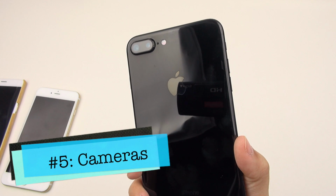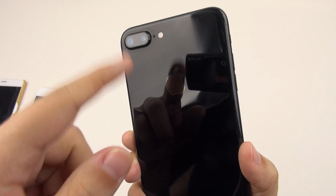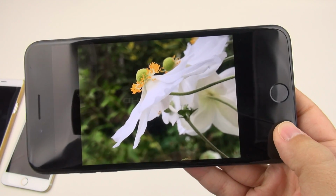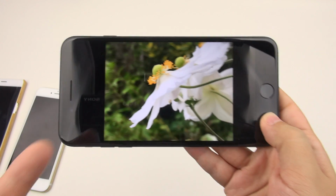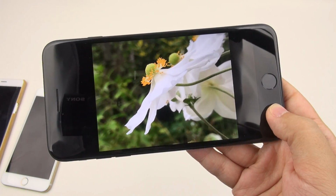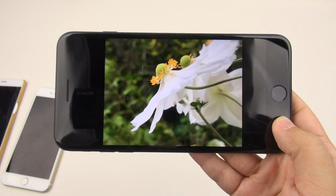So the last thing that I want to talk about in this review are the cameras and the camera experience, or how this dual camera setup works. Also, I wanted to mention that when we take images, they can be displayed in wide color on this display. So not only can we see wide color in applications, but we're also able to take pictures and have those pictures viewed in wide color.